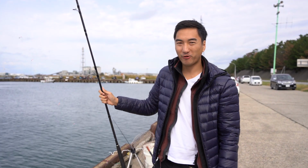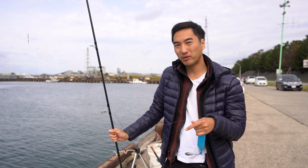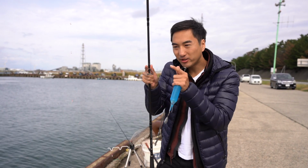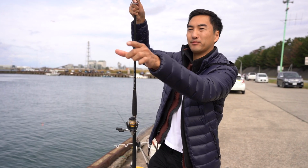Everyone. Today we're in the Port of Sakata and we're here to do some fishing. So today we're going to catch some fish and we're going to grill them up right here at the port. And today we're going for koaji, which are baby mackerel. And to catch these really tiny koaji, we use these really small hooks, these small rigs, called sabiki.